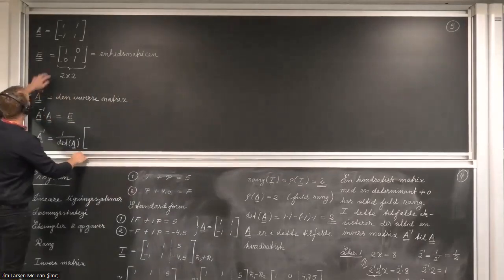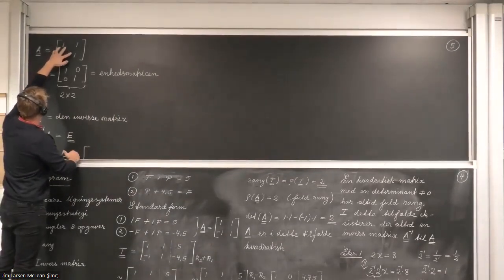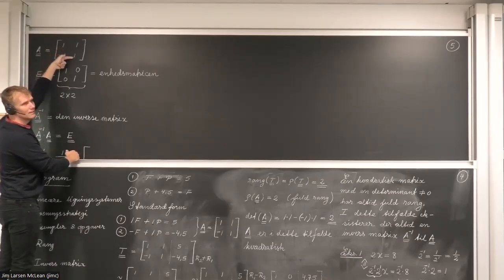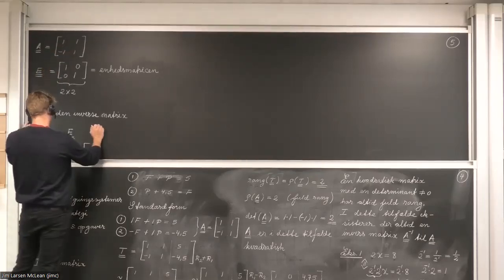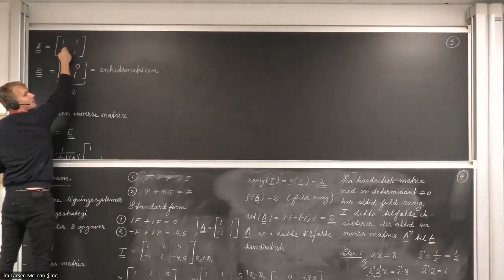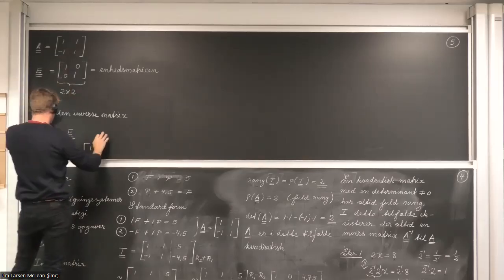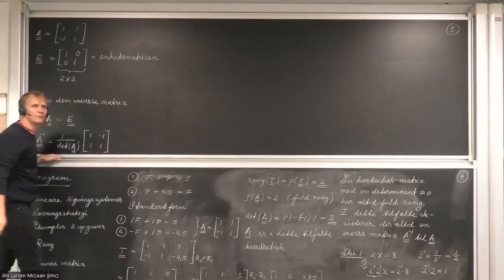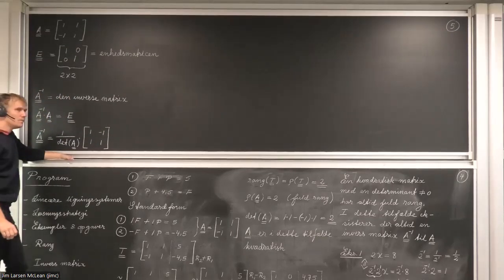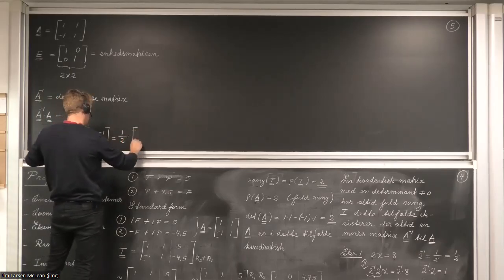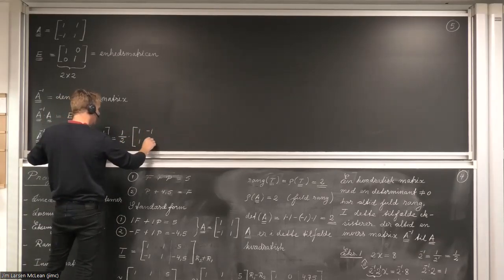And then you swap the diagonal elements. These two numbers here need to be swapped. It's quite easy because the numbers are the same in this exercise, so I'll just write 1, 1. And then outside the diagonal, there and there, you change the sign. So I write -1 there and +1 there. You might be thinking, why do it this way? But that will be proven later. For now, I'm just showing you how it's done. And the determinant yielded 2, so this is the same as writing 1/2 times the matrix 1, -1, 1, 1.